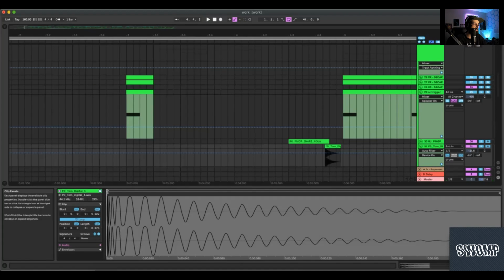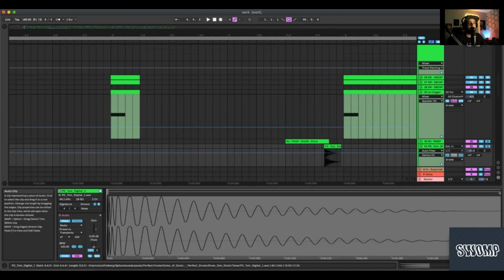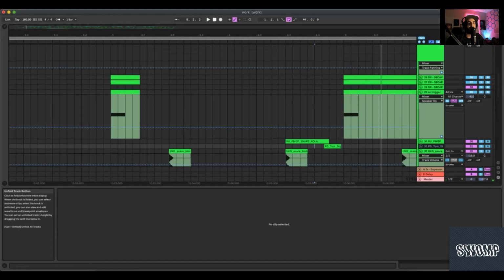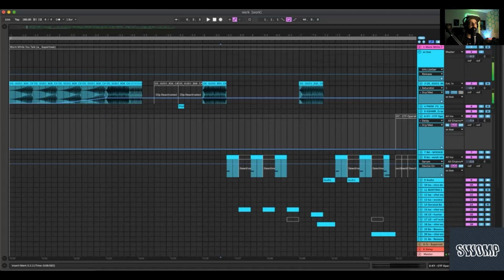And let's see if I pitched this at all or if I just left it as it was. Nope, it was just stock, just a tom from, I think, the Perfect Drums sample pack on Splice. I think it's Ahi's Perfect Drums sample pack. All right, so that's this section. Oh, we got this right on the snare. There's the laser.